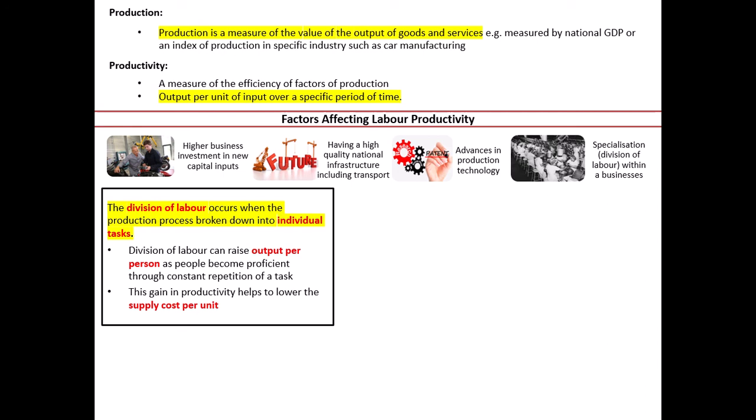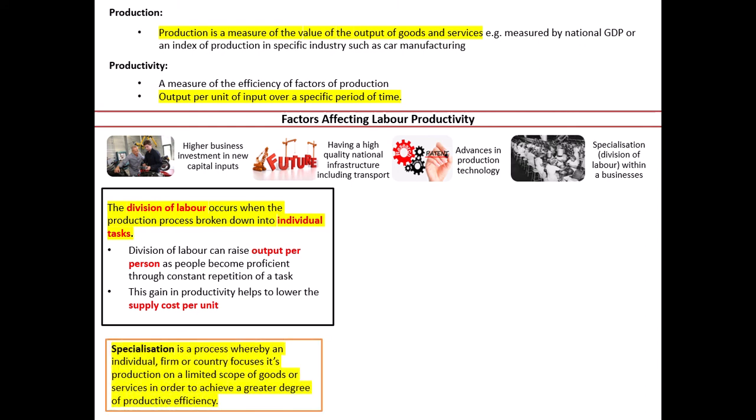And division of labour can bring about specialisation. So see if you can recall what the definition for specialisation is, please. So specialisation is a process where an individual firm or country focuses its production on a limited scope of goods or services in order to achieve a greater degree of productive efficiency.